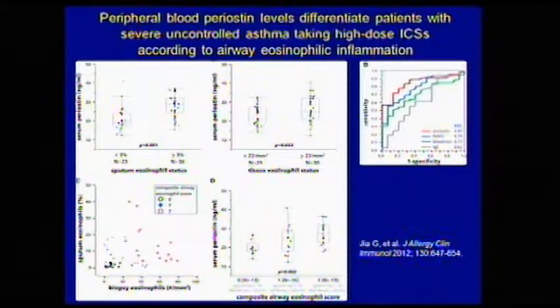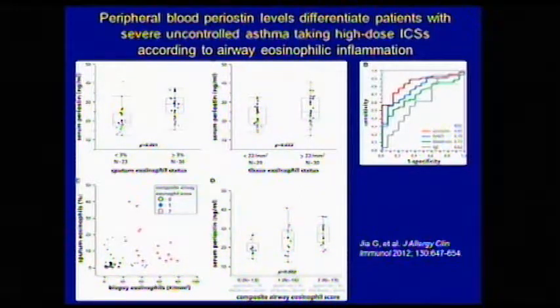And this has been studied, and periostin certainly does look promising as a biomarker of Th2 activity. So the graph on the left here shows patients with sputum eosinophilia less than 3% or greater than 3%. And those who have sputum eosinophilia have higher periostin levels compared to controls. It's similar for tissue eosinophilia, although the separation is not quite so good. If you divide the patients up as to having no eosinophilia, so negative sputum and tissue, or just positive for one or other, or positive for both, then you start to see better separation when you compare people who have positive sputum and tissue compared to being completely negative.